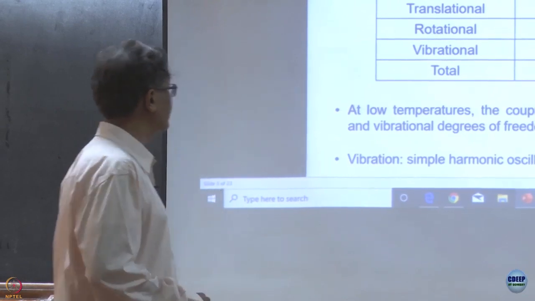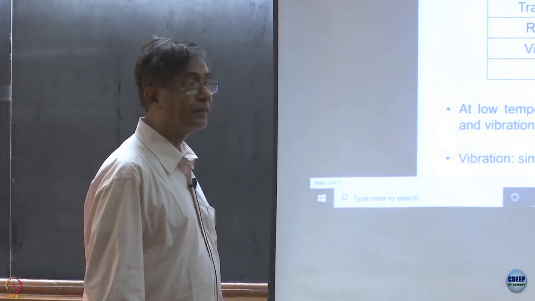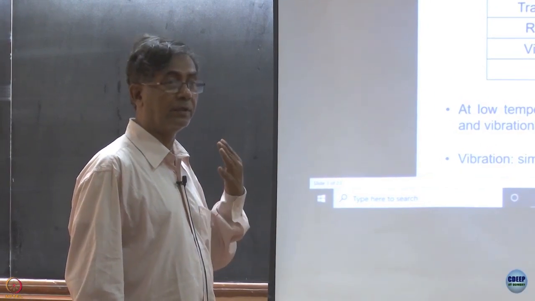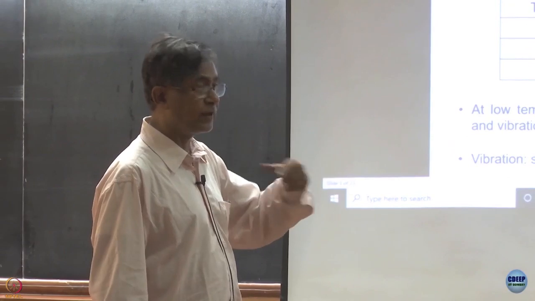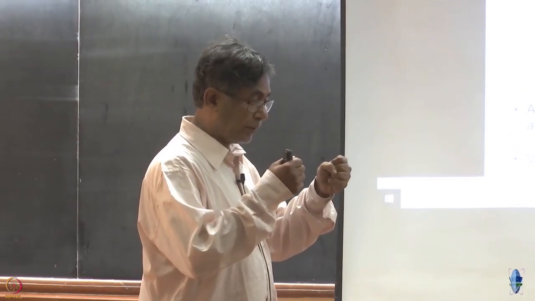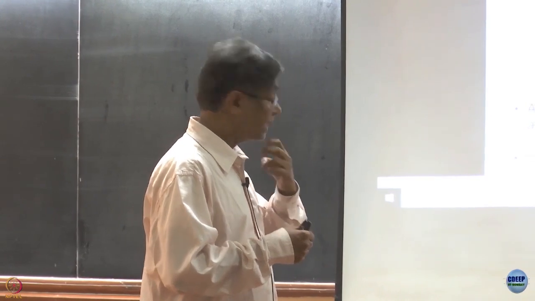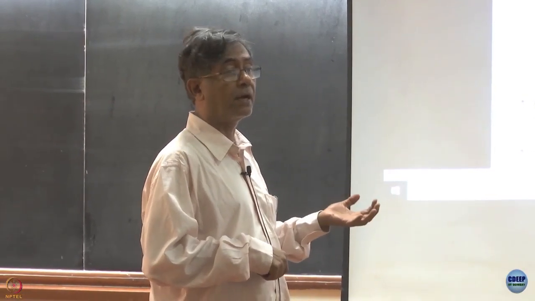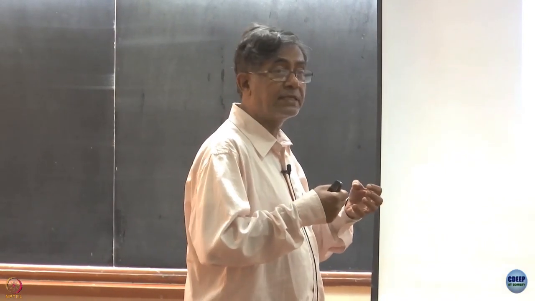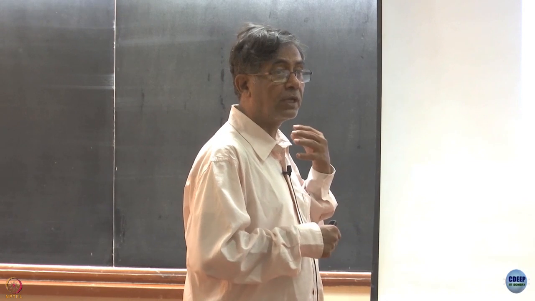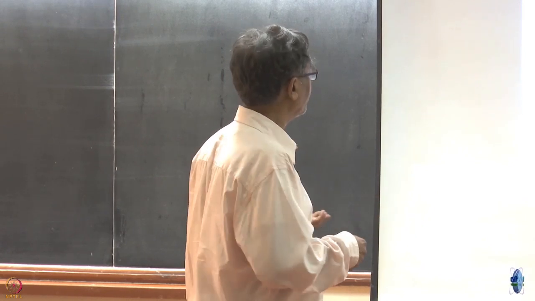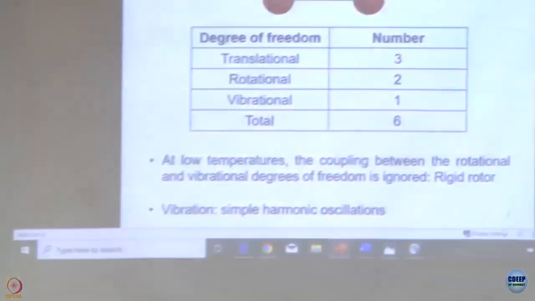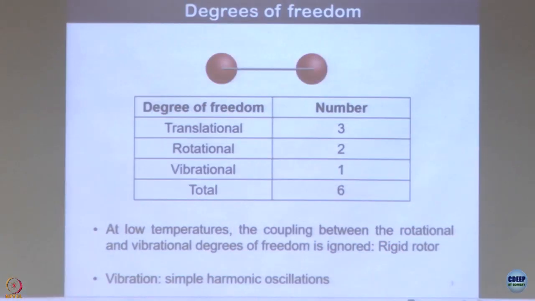These are called Coriolis coupling, and also some other forms of coupling that come when, for example, a molecule rotates very fast, then the bond, another is centrifugal. So there are 2 things that come in. When you rotate very fast, then the bond can get stretched, and those are called anharmonic effects. But at low temperature, these things can be ignored. So we can approximate low temperature by a rigid rotator, which is much of the time okay at low temperature. By 300 Kelvin, room temperature, you are a little bit on the borderline.